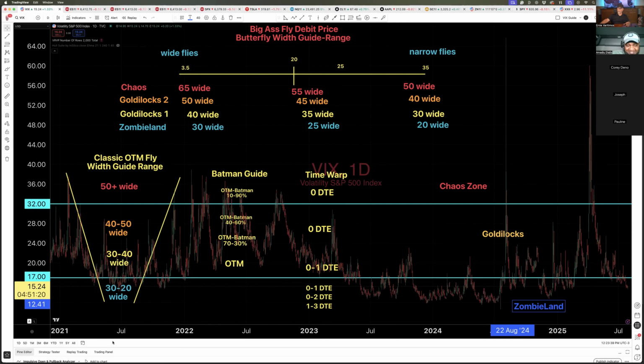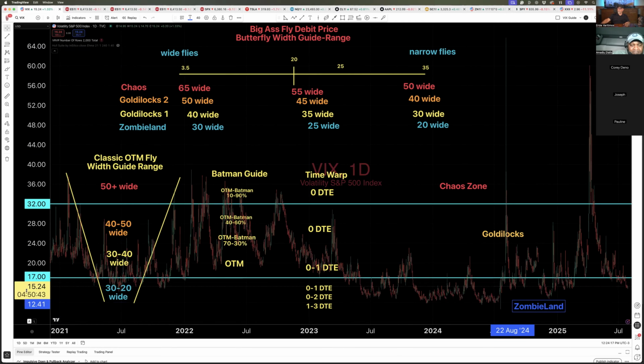And then where volatility is will determine how wide we're going to make the spread on that butterfly, how wide the wings will be. So you can see as volatility goes higher, we go much wider, 50 plus, and as it gets lower, we go narrower. So that's the very first thing I do every morning. Don't worry about this up at the top. It's related, but it's too much information for now.